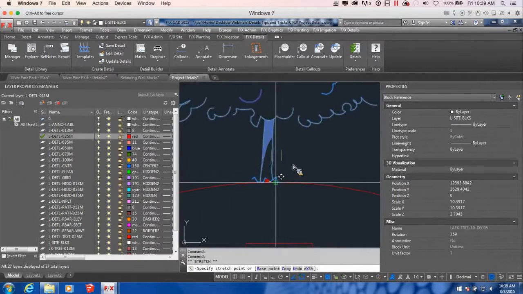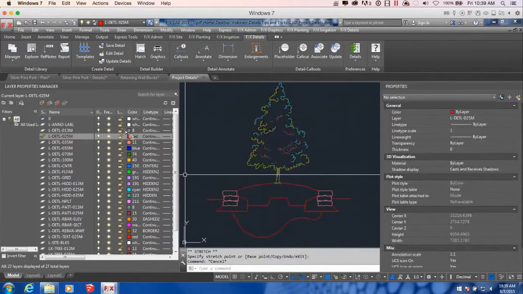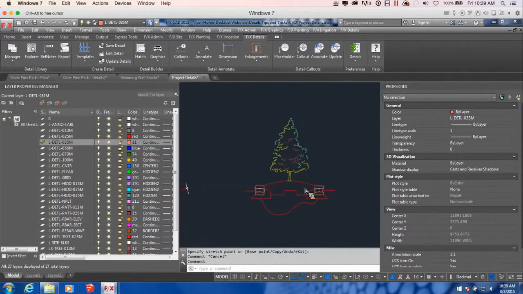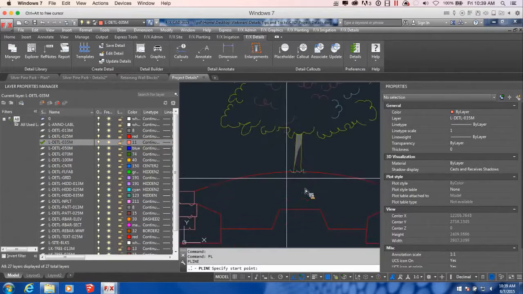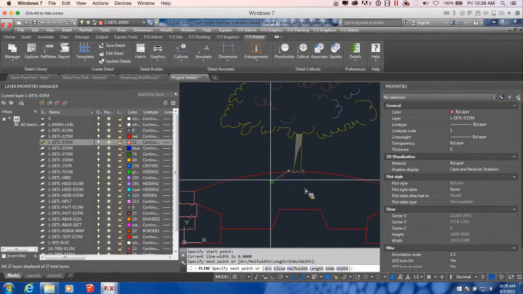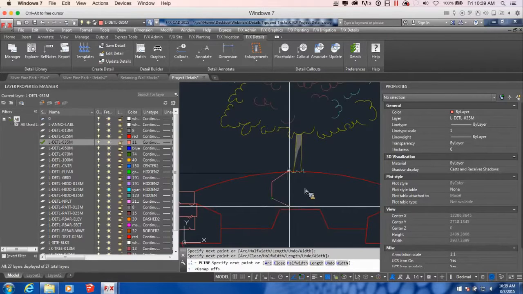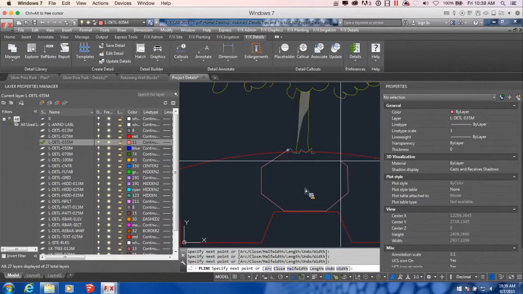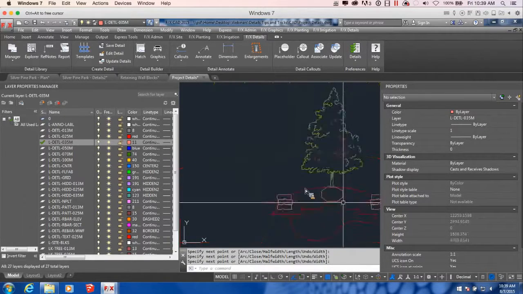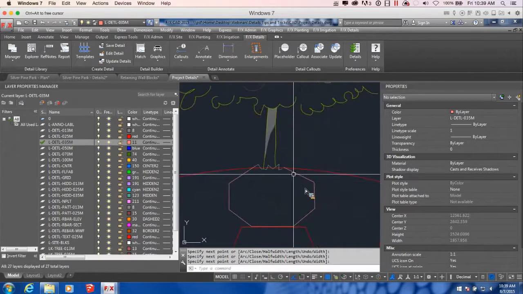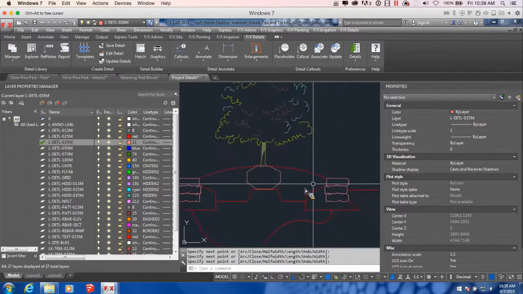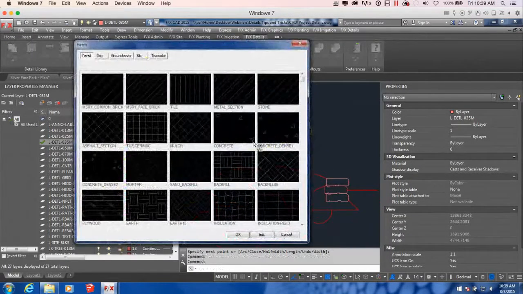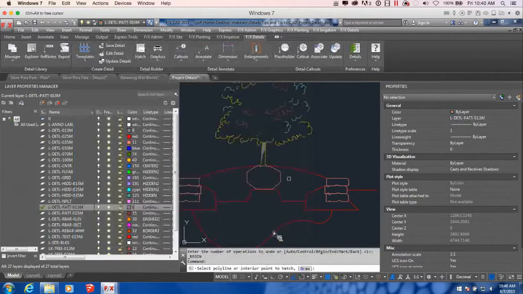Excellent, and I'll draw in a little bit of a root ball here. I'm going to do this very quickly. You would do, obviously, your details a lot more precise than I'm about to do. Excellent, and we'll throw some hatches on that one as well. For my topsoil.